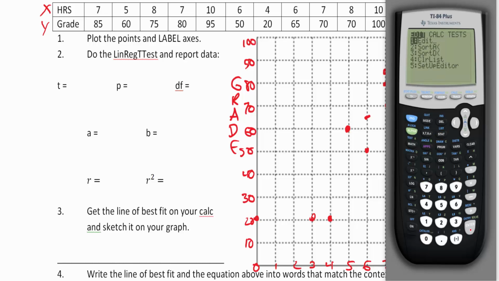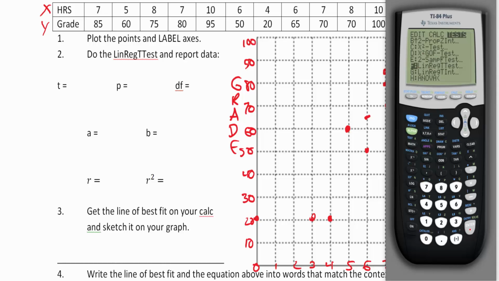So I hit stat and I hit enter, and I typed all the data into list 1, which you can just do by typing it and hitting enter, and then moving over to list 2 and typing all my y data, or the dependent variable, into list 2. So to get to the linear regression t-test, you click the stat button. You're going to move over to the tests menu, fast to do that by clicking left, and then you're going to find the linear regression t-test, and it's best to scroll up, because if you scroll up, you can find it easily from the bottom here.